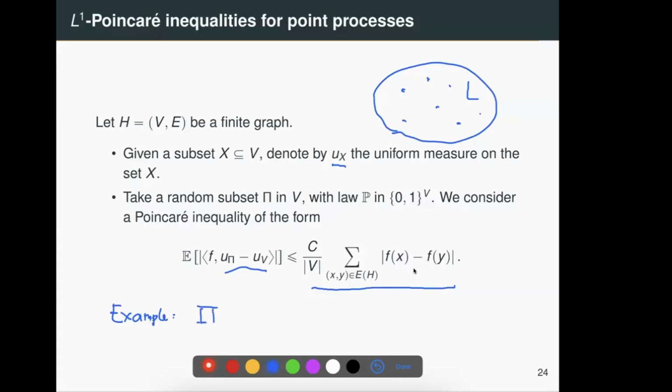if you take gamma to be a singleton set and X is uniform in this V, then having this Poincare inequality is the same as saying this graph is an expander with Poincare constant C. Now in the case when we have a graph without property A, then we only have a local expansion, not like a full expander.